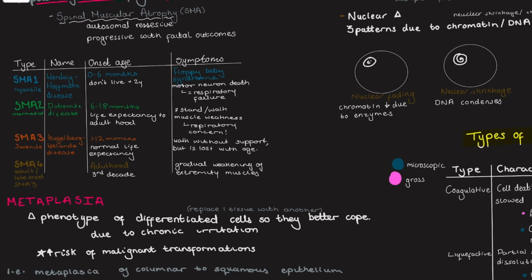The fourth type of cellular adaptation is metaplasia, which is basically summarised as new formation. So it's a change in the phenotype of already differentiated cells to form a completely new tissue type. It's often in response to chronic irritation. This change in phenotype is done so that the tissue is better adapted to withstand the stress. I'll go into an example in a bit. But at the same time as being able to better cope with one type of stress, it may reduce the function against different types of stresses and increases the risk of malignant transformations causing cancer.